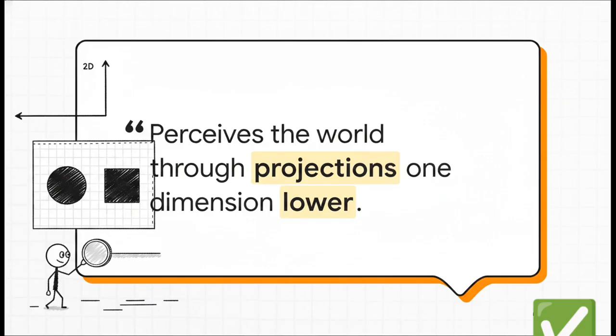To get this, just imagine putting your eye perfectly level with your desk and looking at a coin lying flat. You don't see a round shape, right? You just see a flat, horizontal line. In a 2D world, everything looks like line segments. To figure out if an object is a circle or a square, a 2D creature physically has to walk all the way around its perimeter.